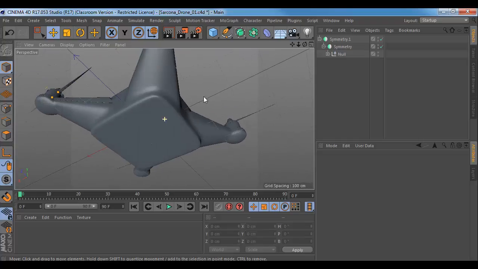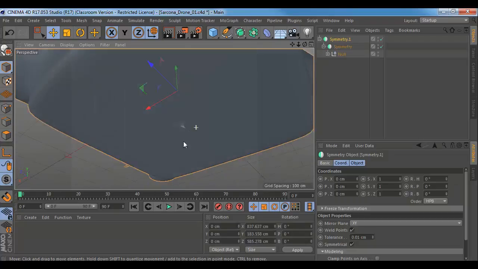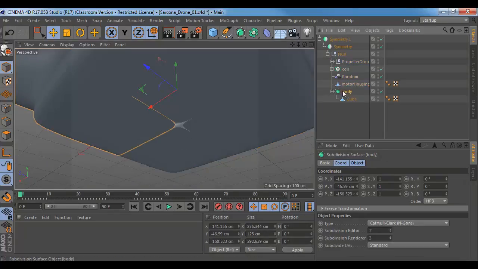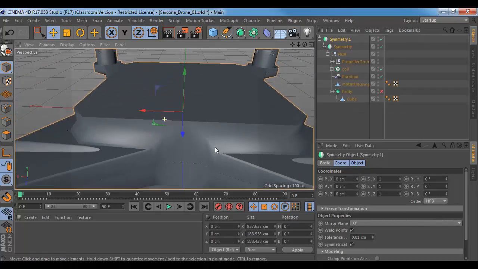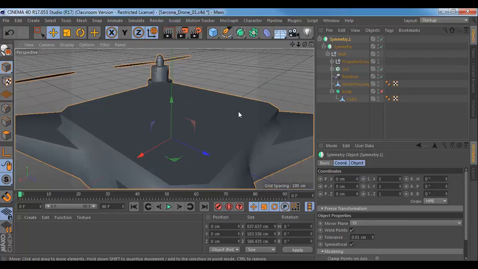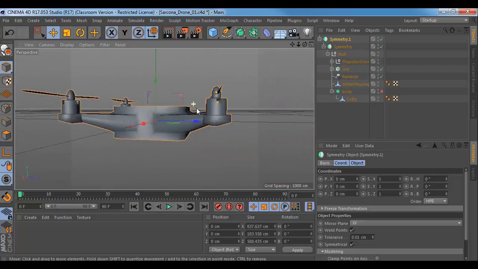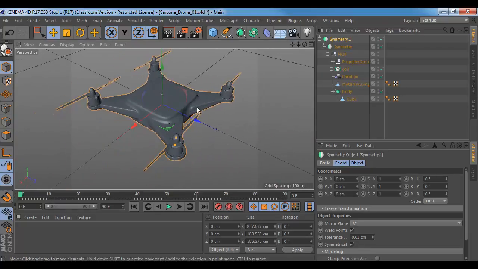That looks pretty nice. Now we do have a couple areas that it's not lining up. You can see right here, this isn't lining up. And it's because our body has this subdivision on it. So if I disable it, now it'll line up perfectly. Okay? So that's pretty good right there. I don't need to worry about the other stuff for now. Because we're still eyeballing it and still lining things up.